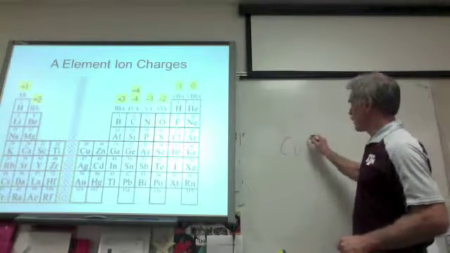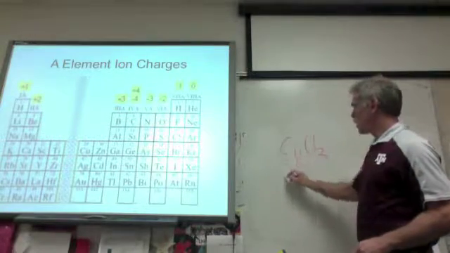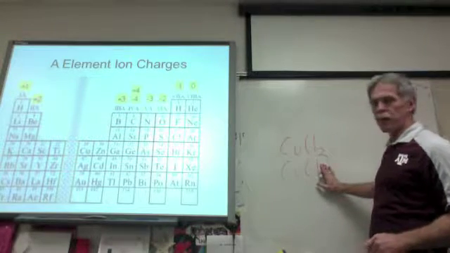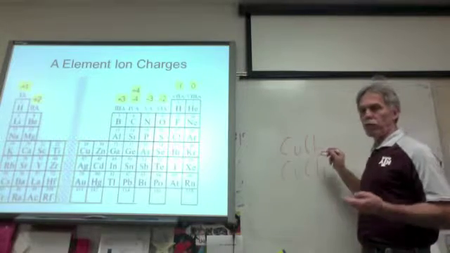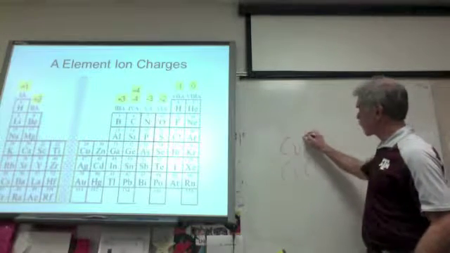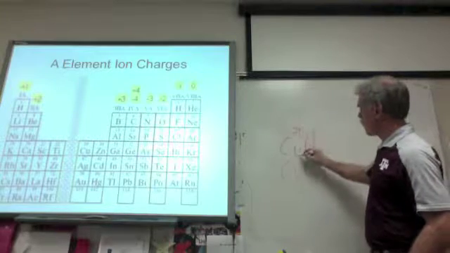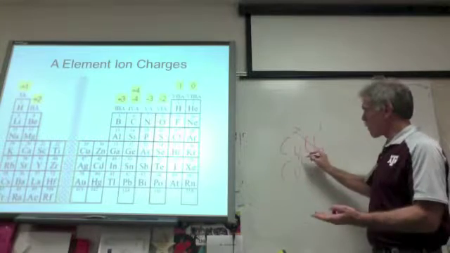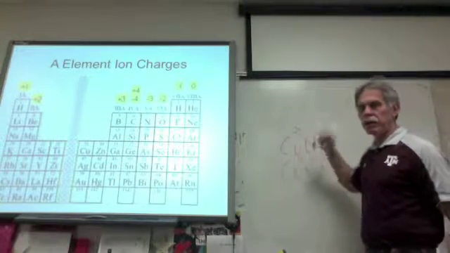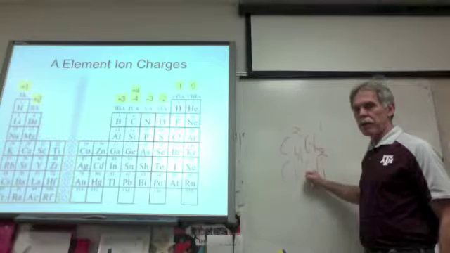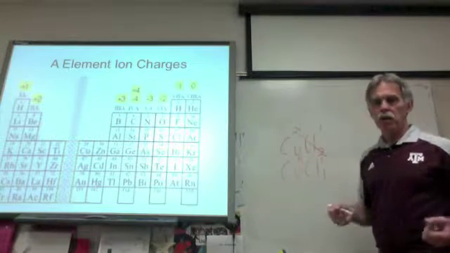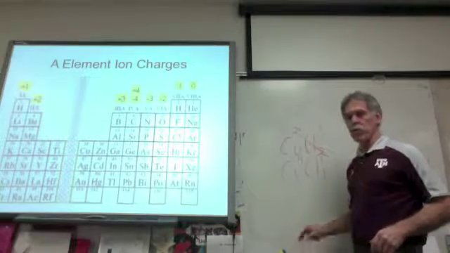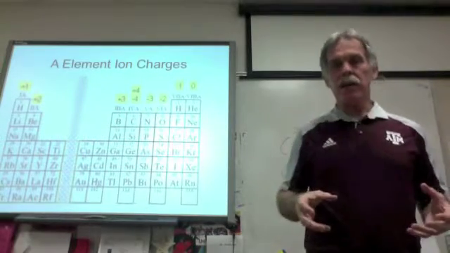So if we had CuCl2 or CuCl, and we put the 1, it's understood. You really don't have to put it. Then how do we know if we have copper 2 or copper 1? Well, you uncrisscross, and that goes back up here, and the 1 goes back up here. Here it's 1 and 1, so we know we have copper 1 in that one and copper 2 here. This would be copper 2 chloride, and the bottom one would be copper 1 chloride. There's a difference in the formula, and that's why we use the Roman numerals. So that's a big chunk of the naming.